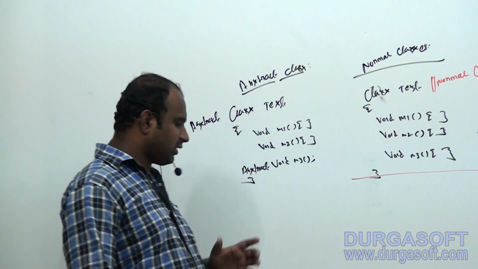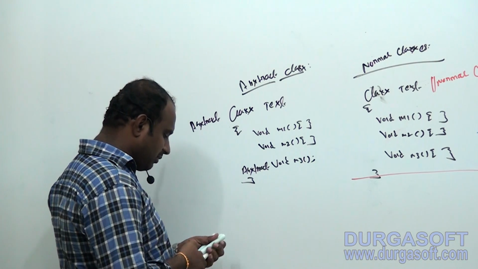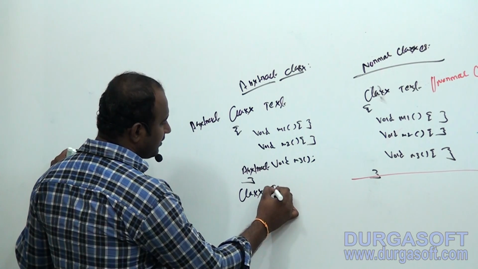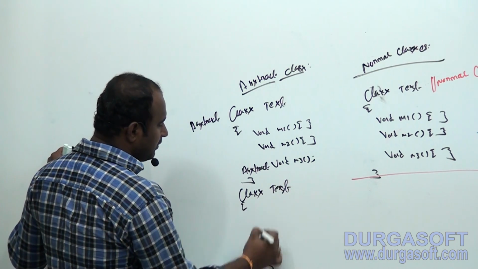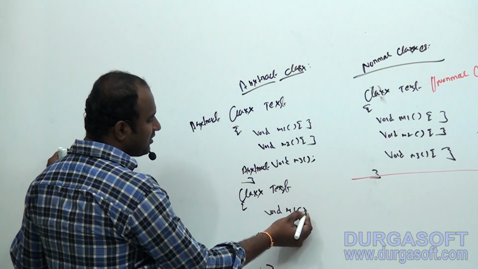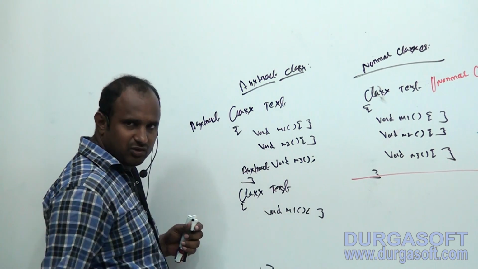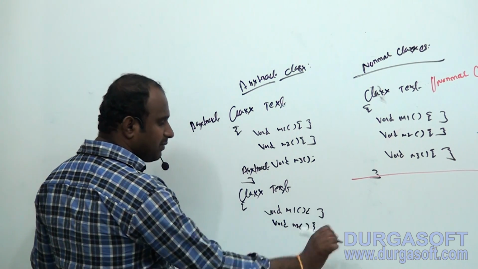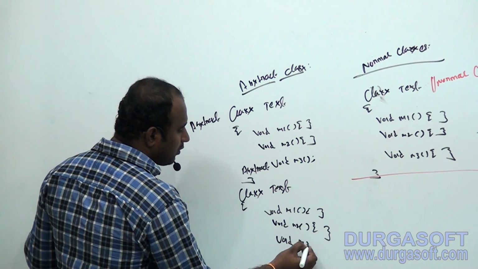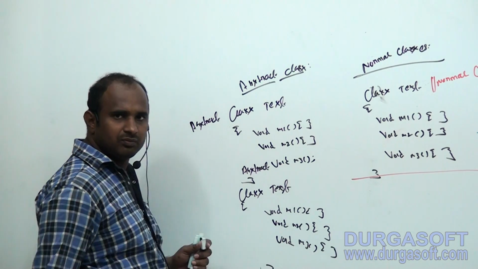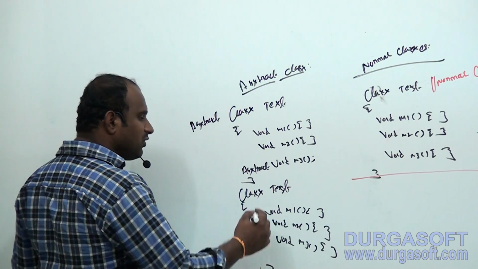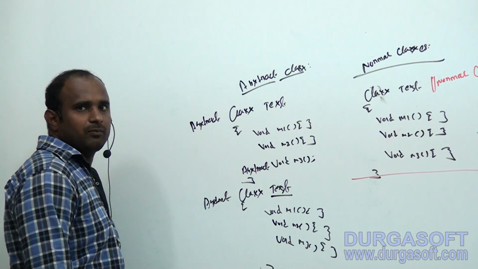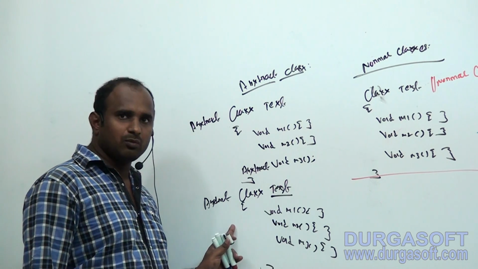I will write one more example regarding abstract here. Class Test I declared. In the class Test, I am declaring void m1. Is this a normal method or an abstract method? Normal method. Void m2, open brace, close brace, some implementation is there, normal method. Void m3 is also a normal method. And it is possible to declare this class with the abstract modifier, no problem at all.